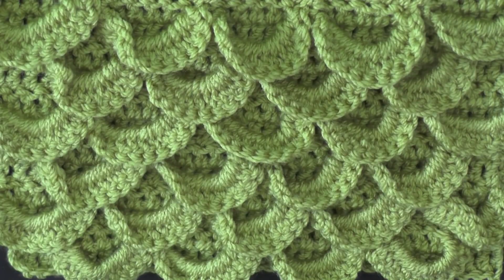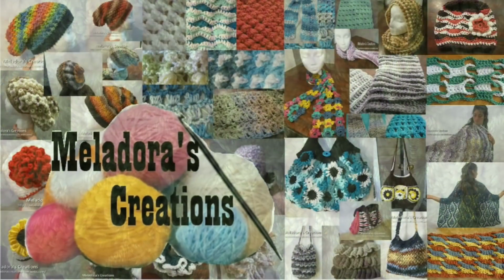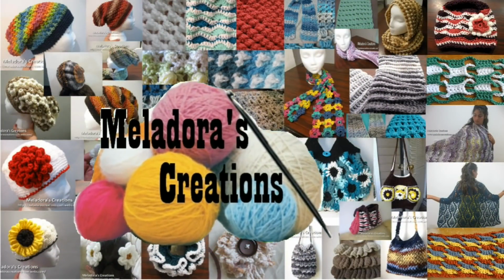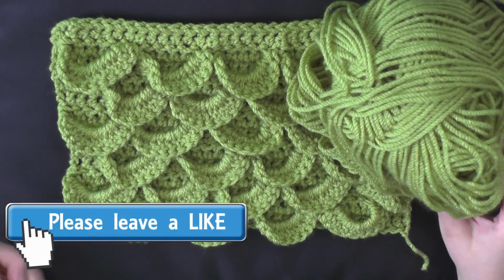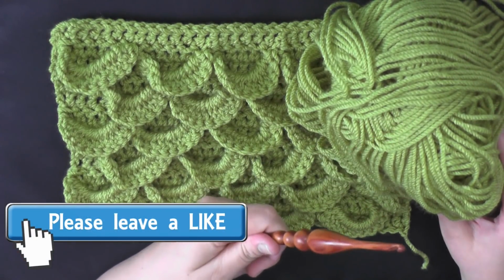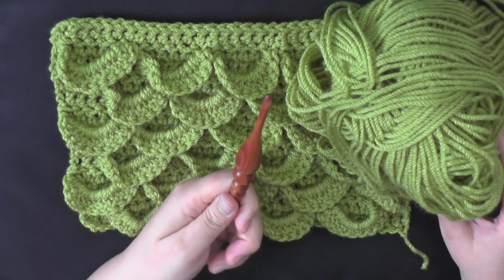Hi guys, this is going to be the tutorial that's going to show you how to make this stitch called the peacock feather.